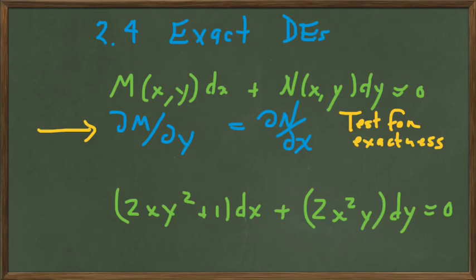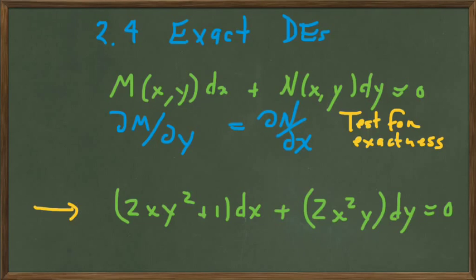So if we take a differential equation that is in this M of x, y dx plus N of x, y dy form, let's take a look and see if it is exact. So I'm going to, at this step, assume that you know how to take partial derivatives, and then on the next Blackboard we'll look at several examples to clarify how to do that, because a lot of you haven't learned how to do that yet.